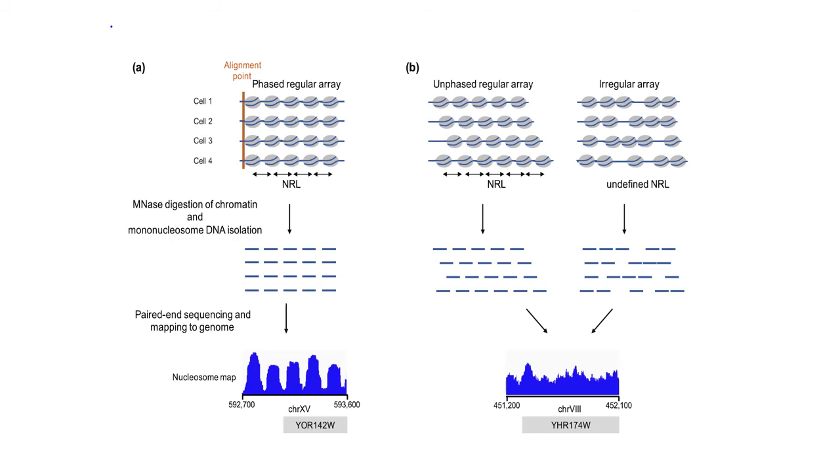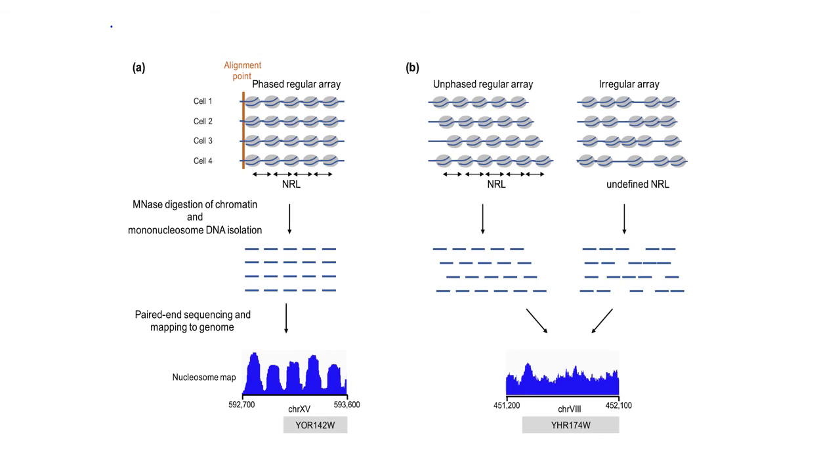By contrast, the other two, B and C, are different types of regular arrays that are not phased, or irregular arrays. And you can see from that the nucleosomes are there, but they're located in different places relative to the DNA sequence. So they can be shifted over, and there can be regions with no nucleosomes at all. Now, the results of those particular arrangements predict different things about the DNA that we isolate. In all cases, we're going to cut the DNA, chew away the linker DNA, and then purify that, and then massively sequence everything we get.